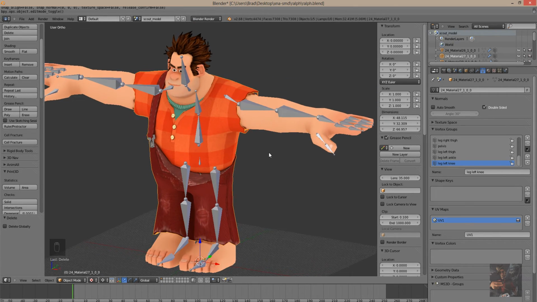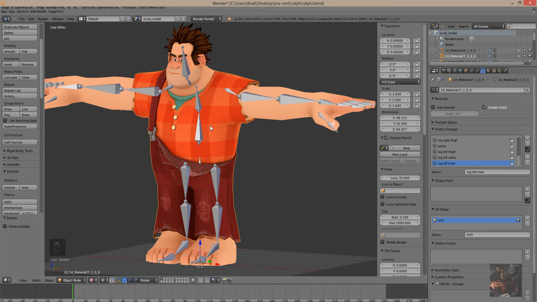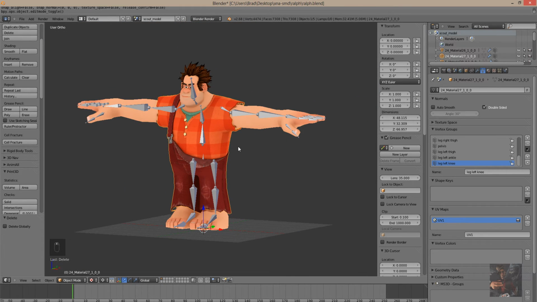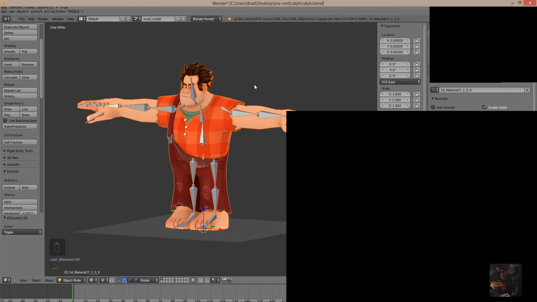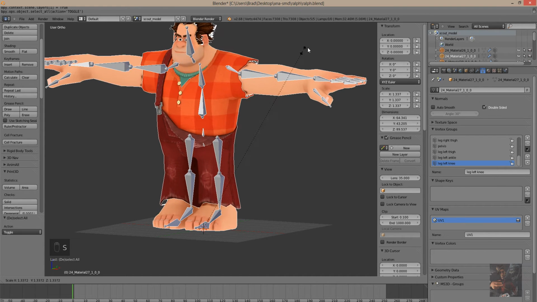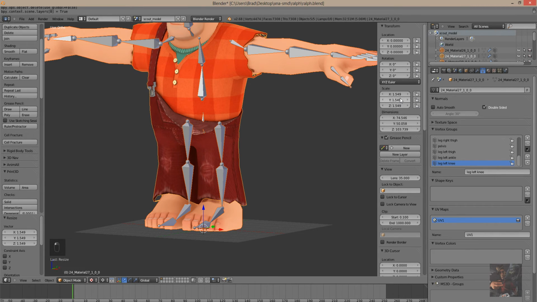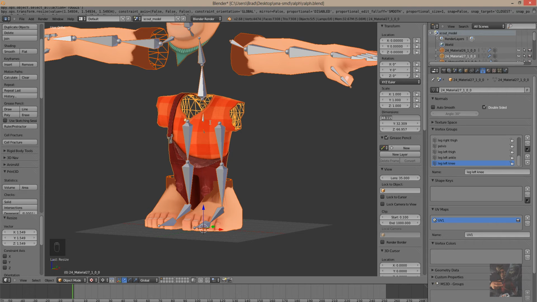Now, the reason why we scale in edit mode is simply due to the fact that if we scale the model in object mode, if I select all the objects here, and that's got the skeleton, the hair, the head, the body, and the eyes selected, if I scale this in object mode, and I'm going to make that big, what happens is my scale factors change, and I want my scale factors to remain 1. So in order to scale a model and have the scale factors stay at 1, you have to scale the model in edit mode. So if I take these scales and move them back to 1, and that's because only that object is being scaled.